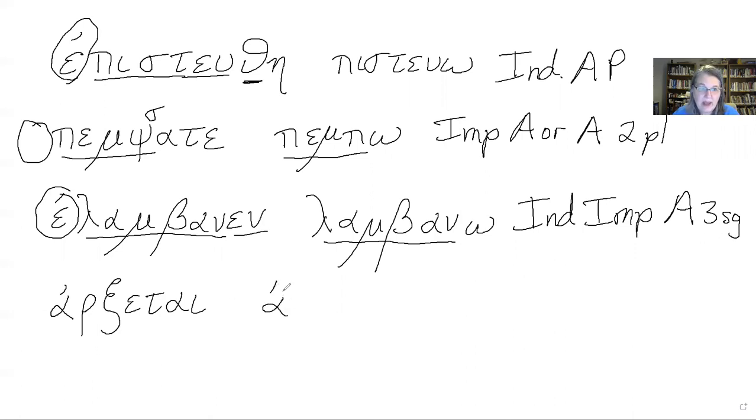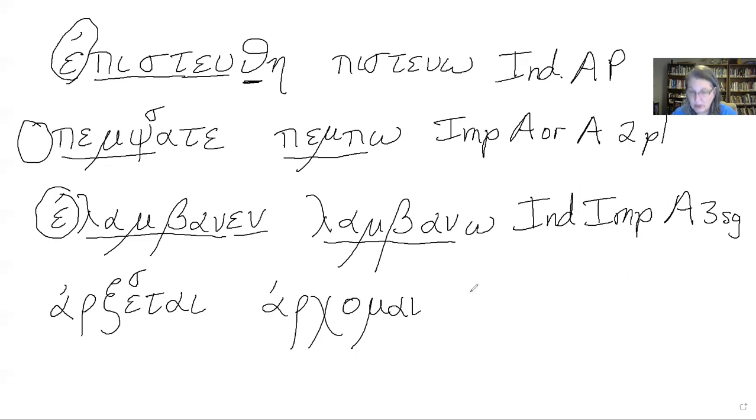And then here we have the verb arkomai. This is a deponent verb, and we see here that we have no augment, but we have evidence of a sigma being added. If we have no augment and a sigma being added, I think up here I mentioned that this was an other mood, but the other possibility, of course, is that it can be future. And in this case, based on the ending, this is a future tense of arkomai.